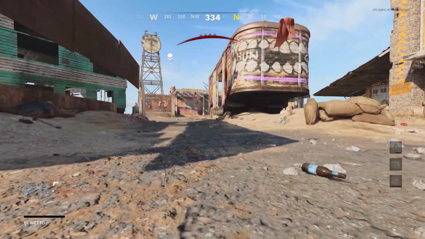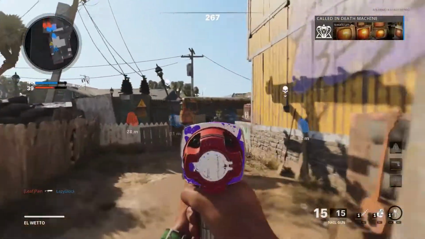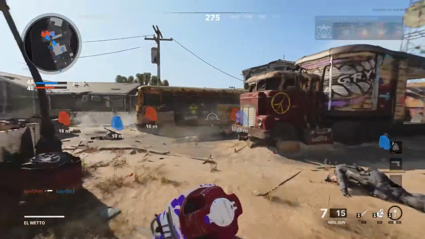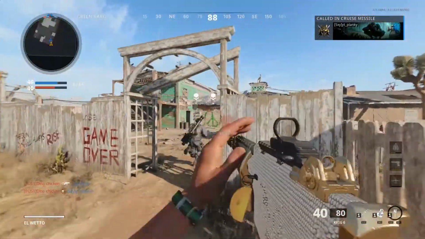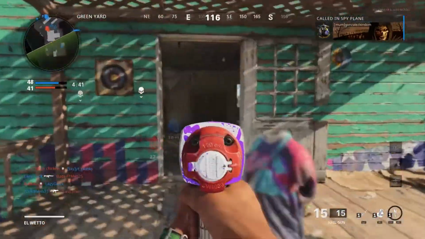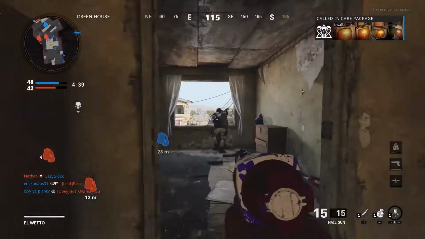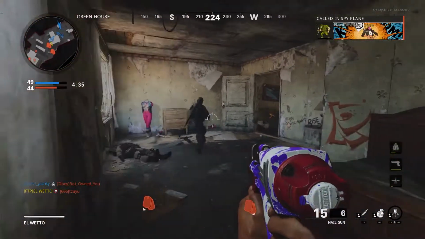Also, when using this weapon, you have to keep in mind that it has a pretty drastic bullet drop off, and the velocity for this nail gun is very slow as well. The fire rate is very slow, you can practically see the nails coming out of the gun and drooping down off into the distance as they go farther.